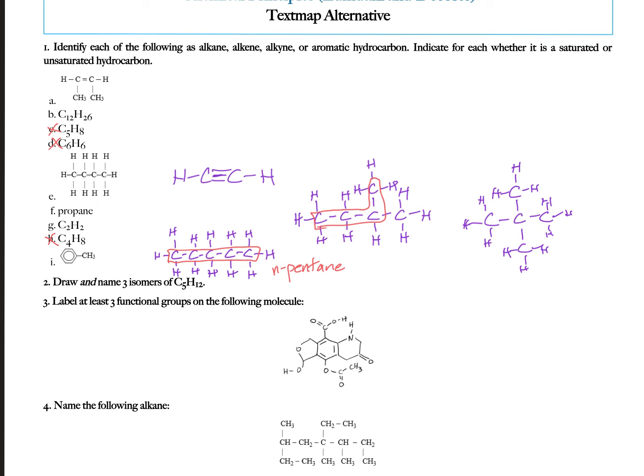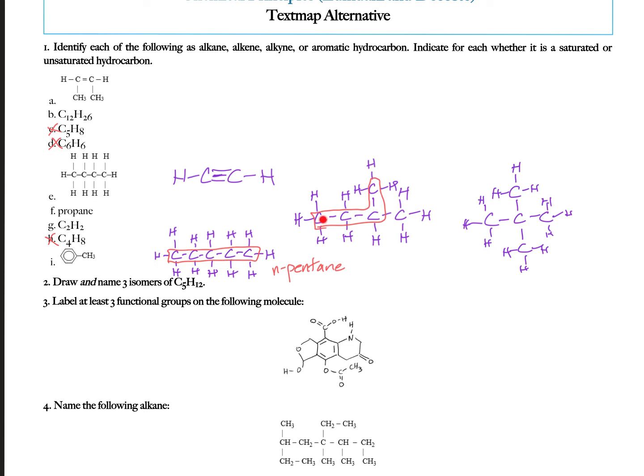So it doesn't matter. I'm going to leave this one highlighted because it doesn't matter whether you count that or that as your 4-carbon chain. It's going to give you the same name because either way you have a 1-carbon group, which is called a methyl group, sticking off of your chain. The only decision you have to make is you've got to tell me which carbon it's sticking off of. And you have 2 choices only.